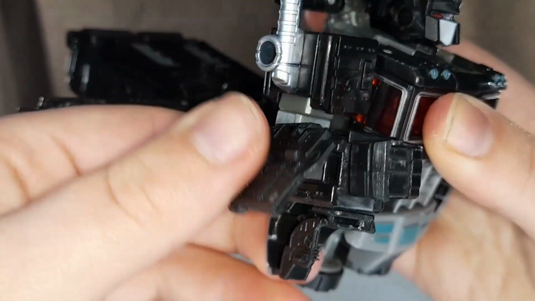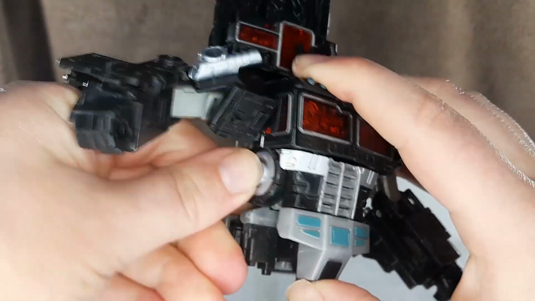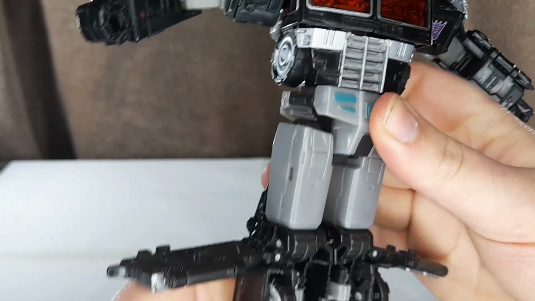These panels will fold down, then you can take this entire side section and move it out like this, swing this round and fold this down. Same on the other side. The wheels will fold up into the chest, then the entire bed will swing down and clip into place.